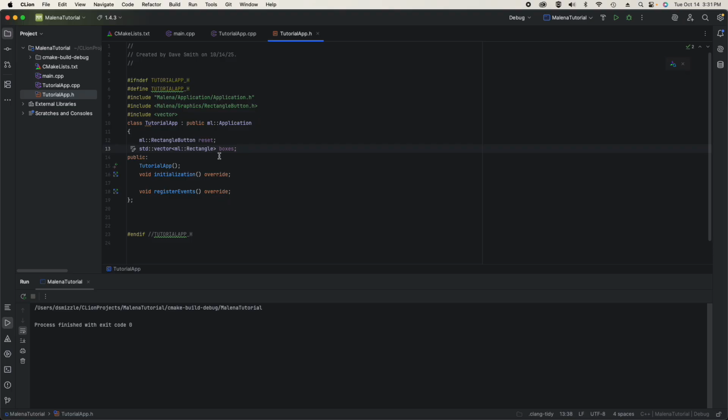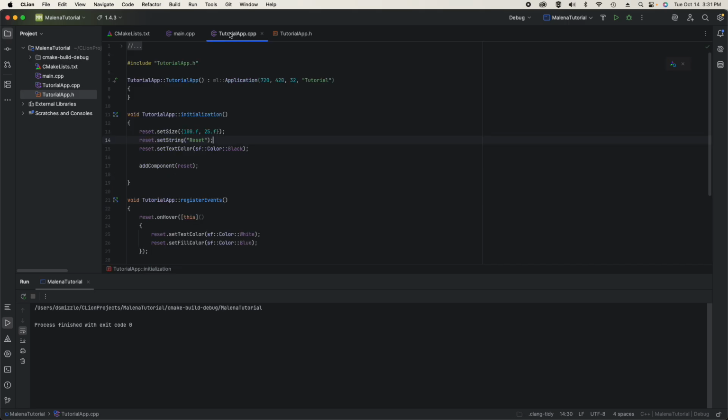Now I want to go ahead and initialize this variable. So I'm going to go to my initialization area and I'm going to allow it to lay out in a grid layout. So let's go to our CPP file. We can set up our vector of boxes in numerous places. I personally like to just do it here in the initialization area.